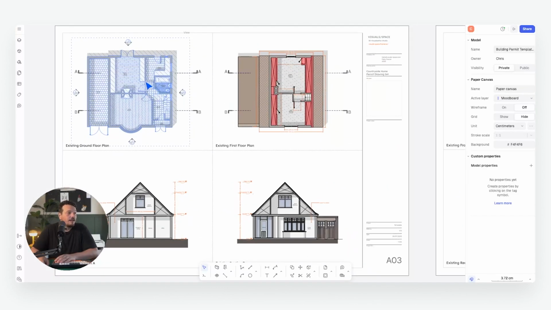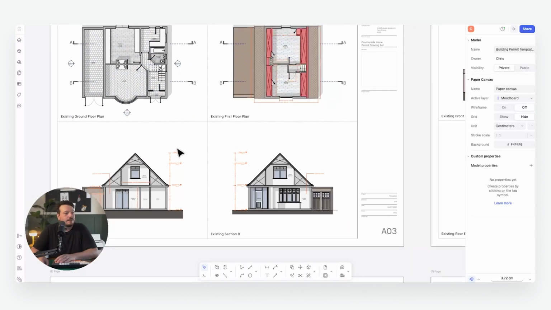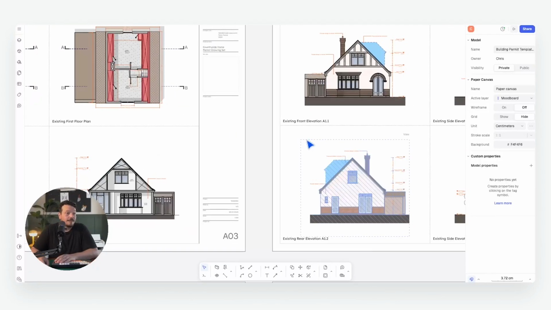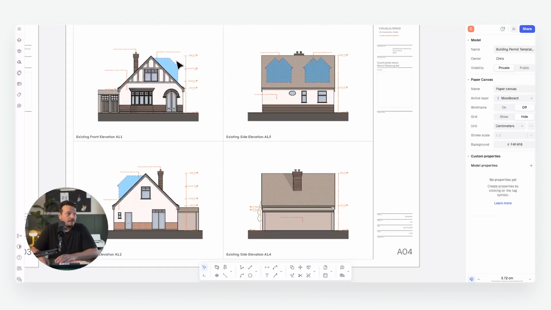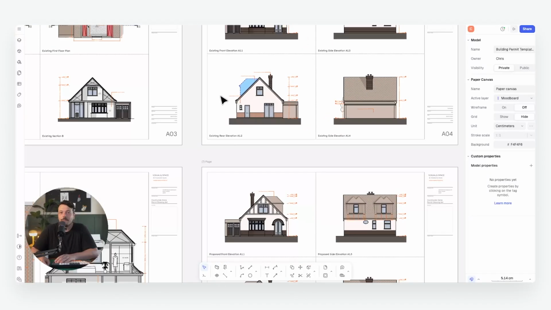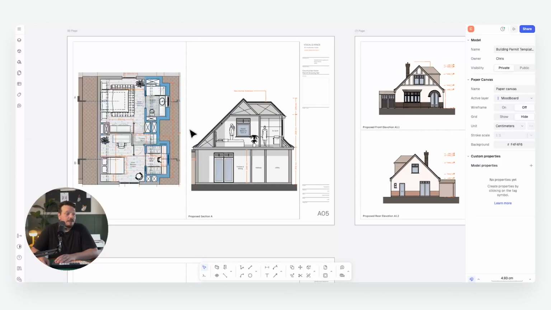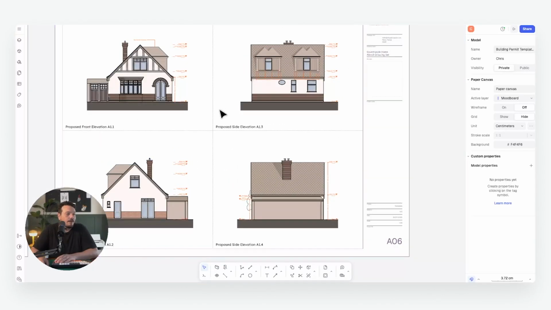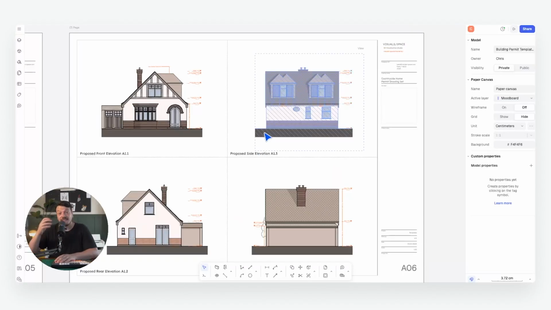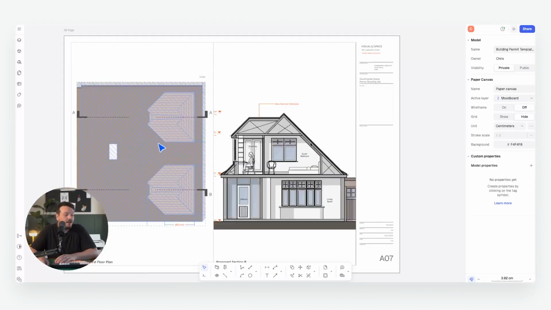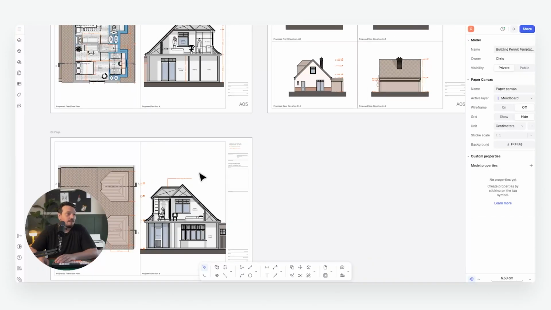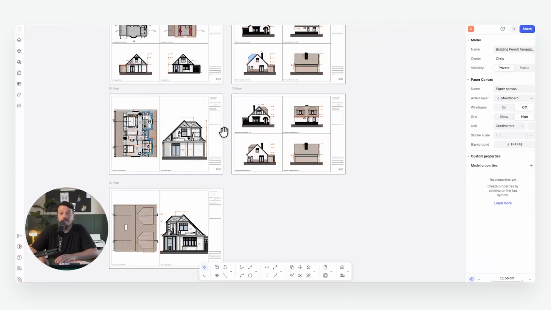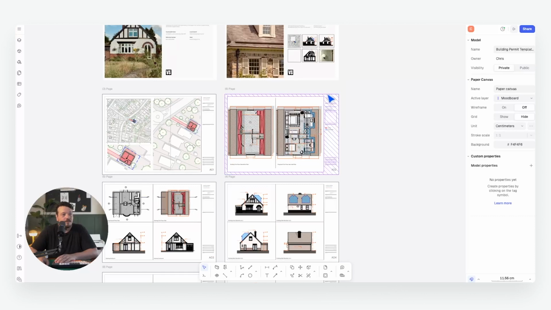So now we've got our existing floor plans, ground floor and first floor, our existing sections, our existing elevations with that zone highlighted for where we're making amends to those. We've got those larger plans and sections which really communicate the space and the quality of the space that we're creating. Those proposed elevations where those dormers are sitting very comfortably. And then our roof plan and our section looking the other way. So hopefully that sits as a really coherent and clear set alongside our previously produced site plan and existing and proposed floor plans.